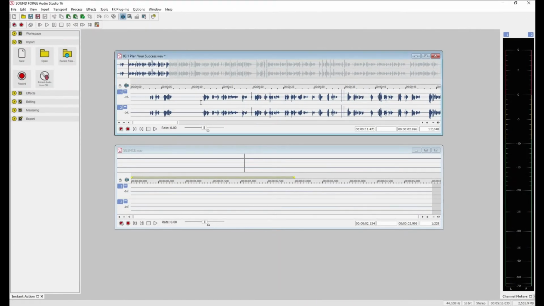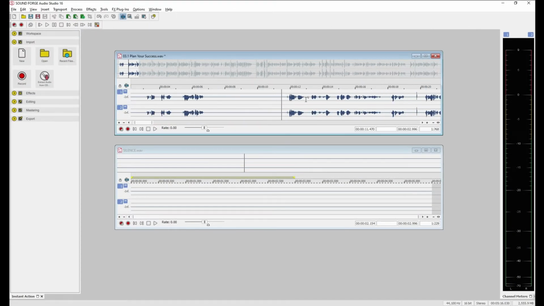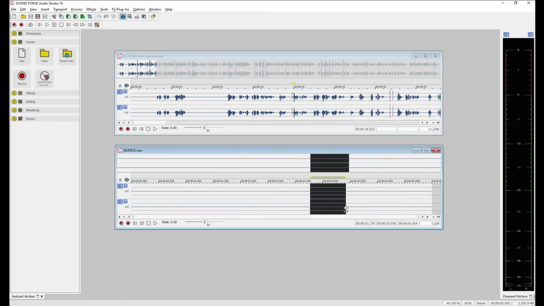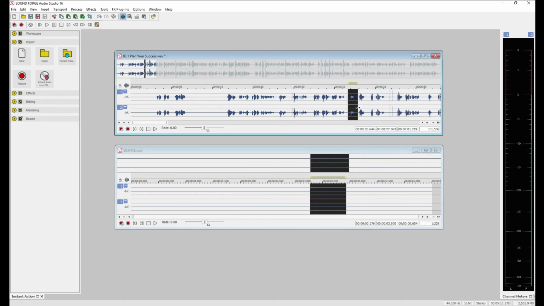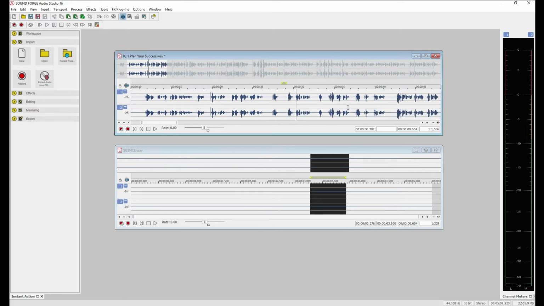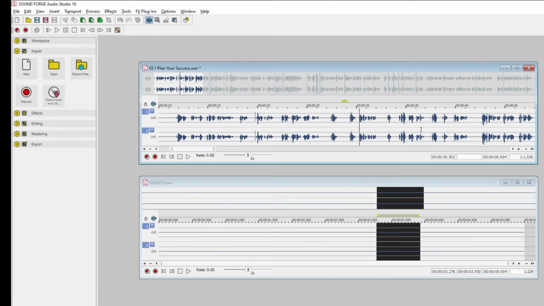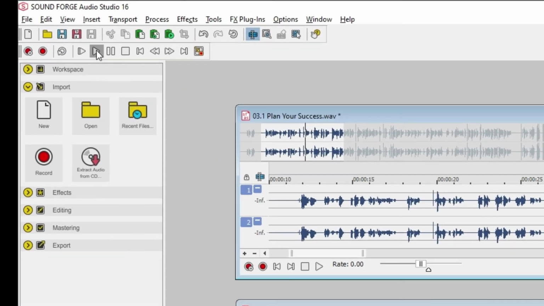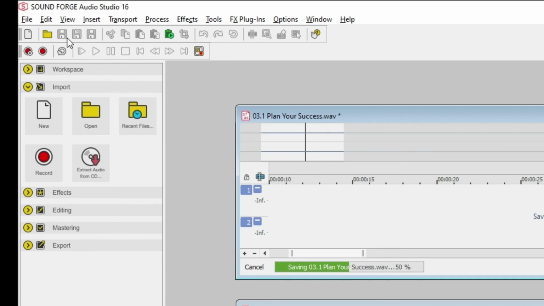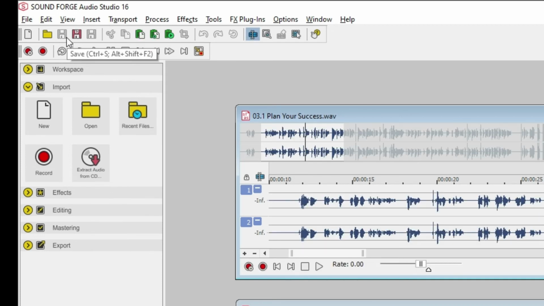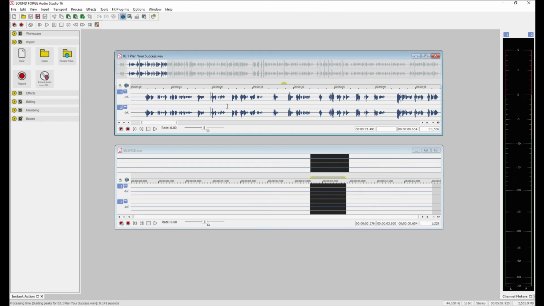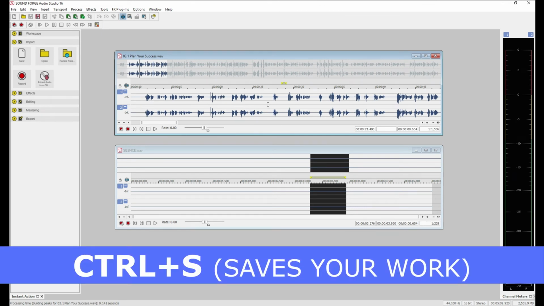So let's say we're here inside your audio and we're editing and we're making changes and we're deleting and we're copying silence and we're pasting silence in areas and fixing our errors and everything. Well, we want to save our work often. So you could go file, save, or click this icon right here, save when it's available. But I don't want to waste my time. I just want to hit Control S and save my work.